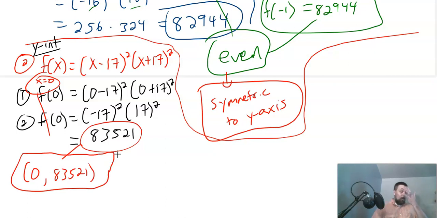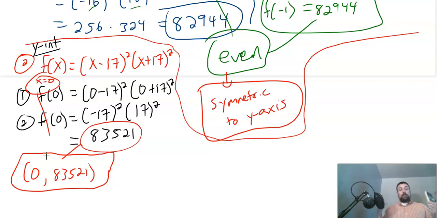My theory for why they picked this equation to give us such a big number is to make it more difficult for us to graph it on a graphing calculator. So I have a graphing calculator here just by chance. And if I was going to type this function into this calculator to graph it, you wouldn't see anything in the normal window, right? So the normal window of your graph goes from negative 10 to positive 10 for x and for y. That's usually the default setting, right? But the y-intercept here is way beyond 10.